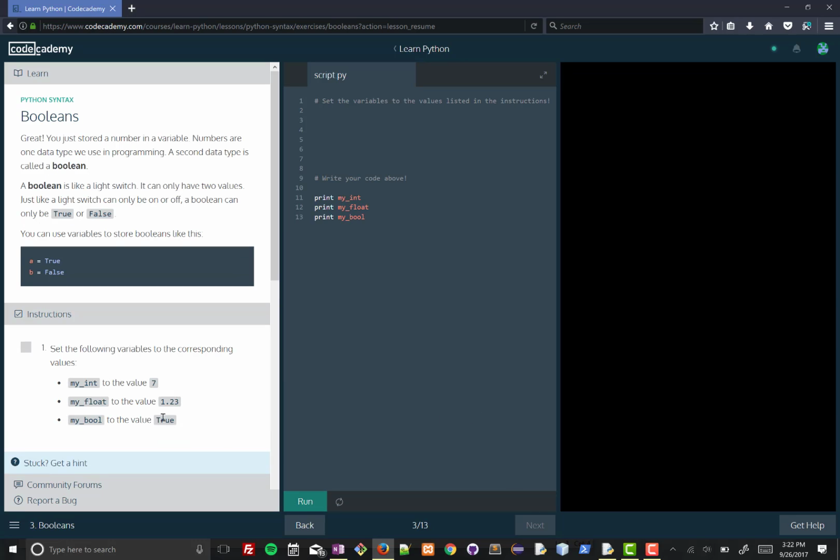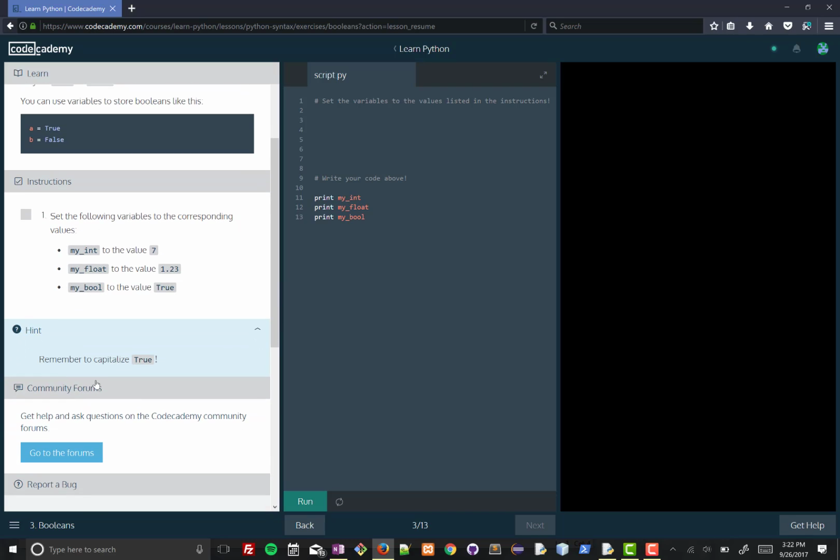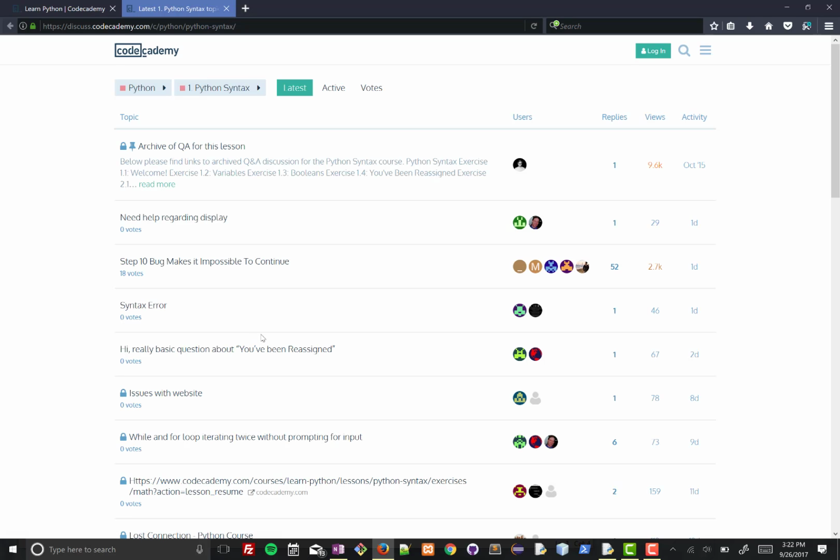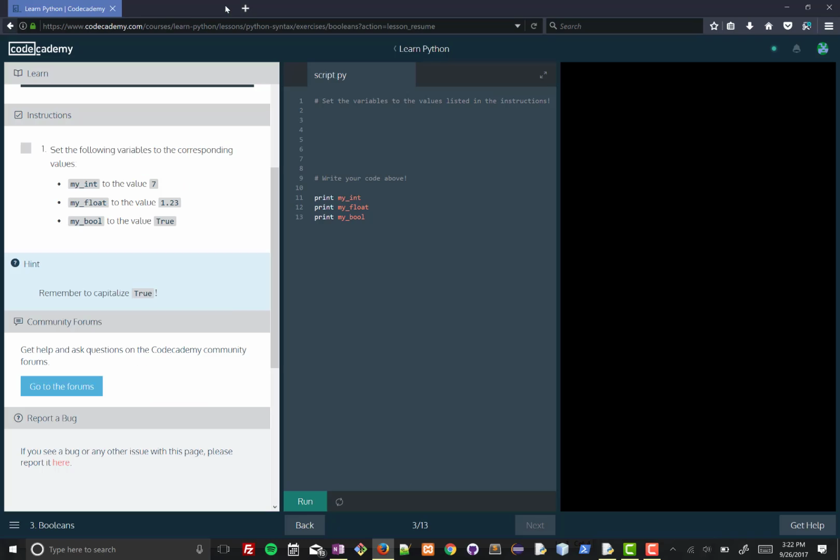If you get stuck and you don't really understand, sometimes it's confusing what it is they're asking, you can click on this stuck, get hint, and it'll give you some more information of what they wanted you to try and do. If you still don't understand, and you did exactly what it says and it's not working, sometimes it's helpful to go to the forums. This is for this particular question. Other people have posted questions. You can post questions too, but there's usually your answer without having to post, because usually someone else has already posted what you're asking. So it's another tool that you can use if you can't quite figure out what they're trying to get you to do.